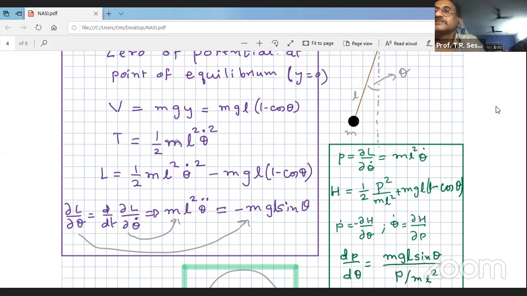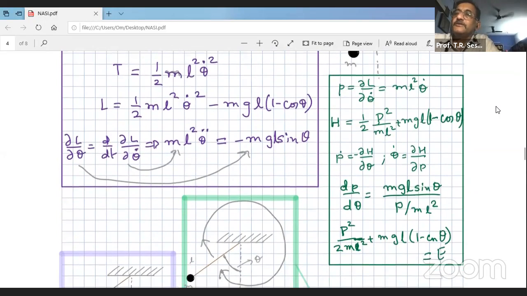I'll tell you why. Because, you see, there is a minus del h by del theta. Now, h has cos theta. Del cos theta by del theta gives a minus sign, and that compensates for this minus and gets a plus sign. That's why it is mgl sin theta. I hope it is clear. Who was it? Jahan. Is it clear? We are differentiating cos theta, which already gives a minus sign, which compensates for the minus sign in front of cos theta. Okay, I hope it is clear.